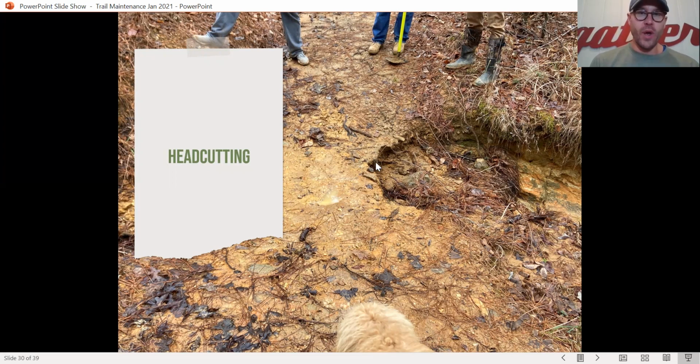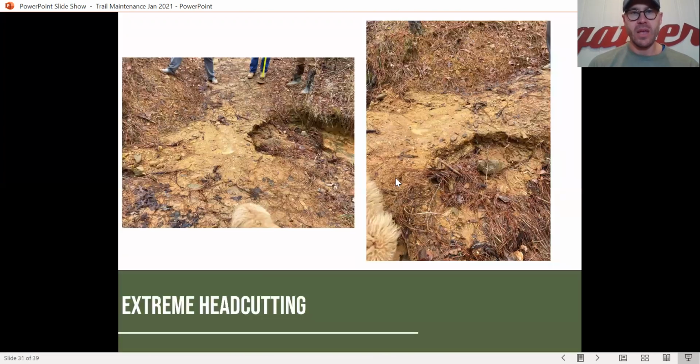This is on Doughboy. It's been long since fixed, but it is a very dramatic example of head cutting. Obviously, the trail wasn't built like this. The edge of the trail was out here and it head cut back. This is obviously that same one, and this is a view from below.